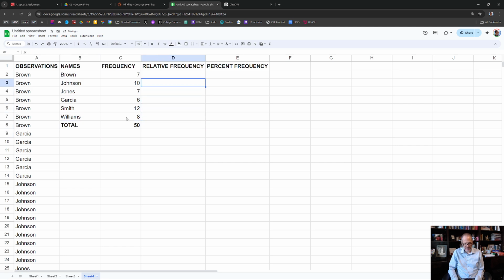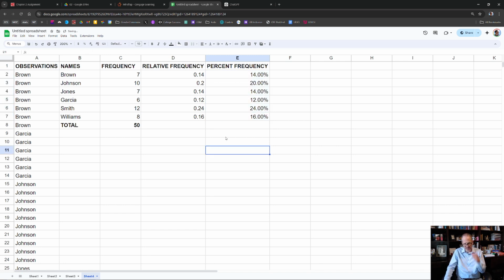And then we need a relative frequency, so this is going to be equal to this amount divided by that amount, and hold that absolute with F4, and then Control C all of that down. Same thing here, it's going to be equal to this amount divided by that amount, and hold that constant, and then copy all this down. But then we want these to be percents, so I'm going to highlight all these and hit percent, and that gave me my percentages. All right, so there's my answer.